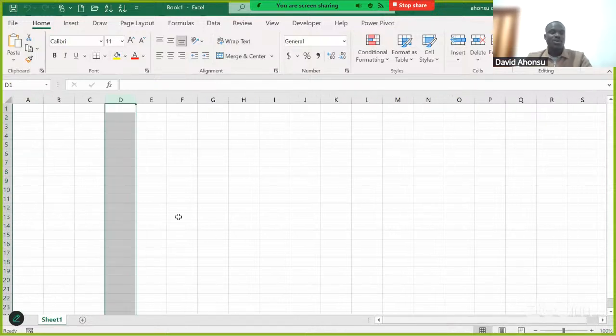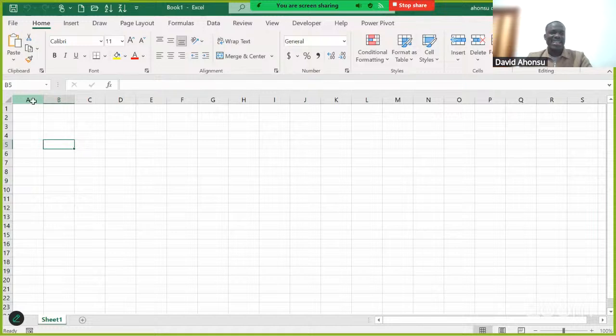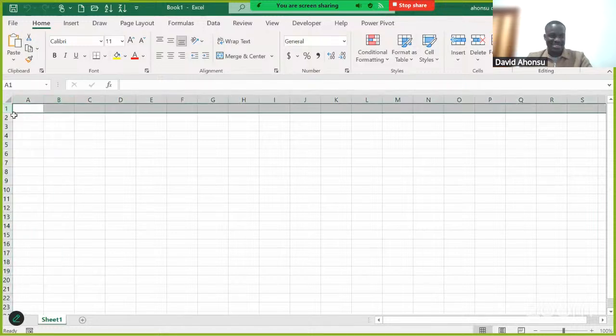The columns are labeled with letters, but the rows are numbered. So we have row 1, row 2, row 3, 4, and so on. It continues into thousands, I think to 50,000 rows.